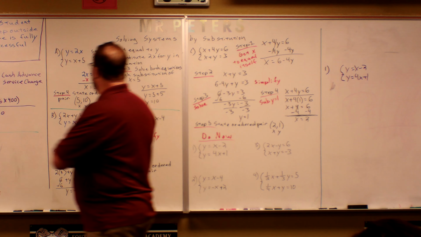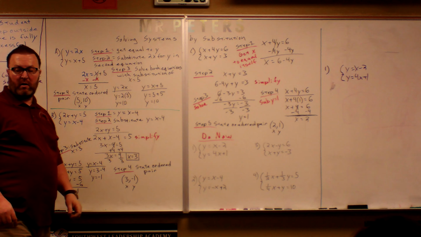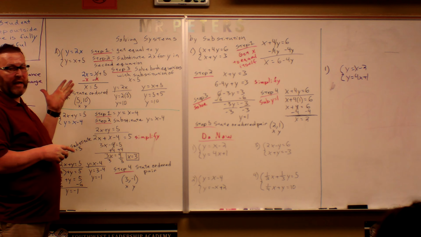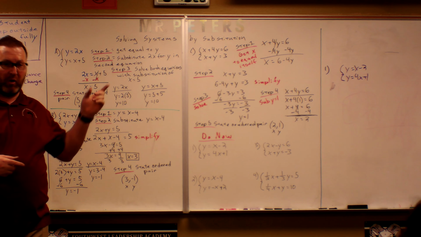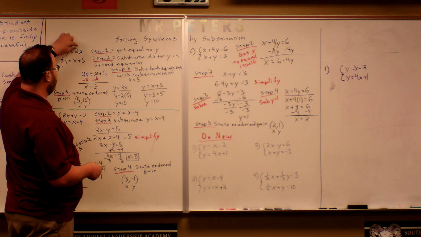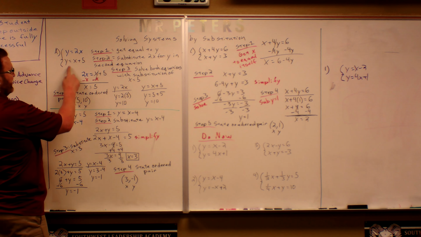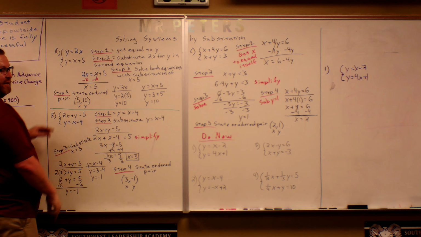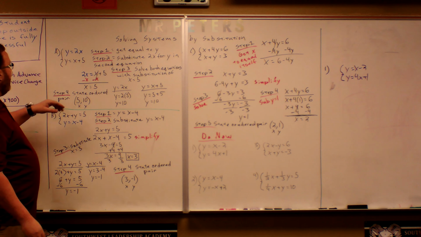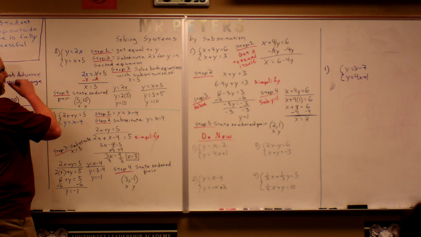Okay, so to start this, we have two separate equations. Notice they're both equal to y. So the very first step, we have to state one that's y. Well, both of these are y, right? So we're going to substitute this 2x inside this problem. We're going to combine them together, okay? So if you notice, this is x plus 5. I'm putting 2x at the other side. Everyone see that? I made them equal to each other. And because the y's are now equal to each other, we can solve what x is. So we're going to go ahead and do that.